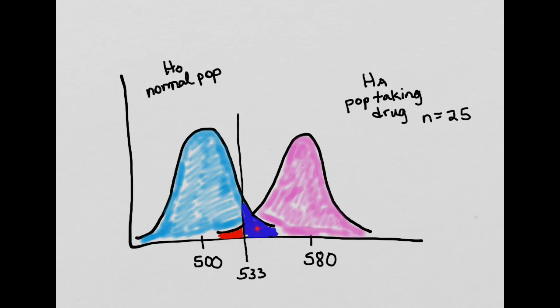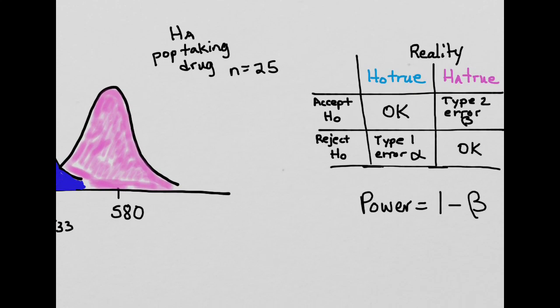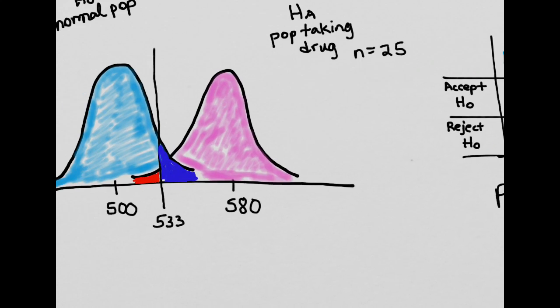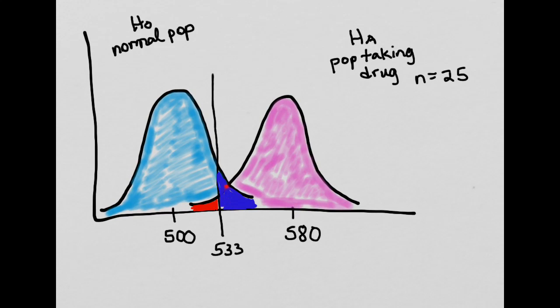So this is beta and this is alpha, and then we remember that the type 1 error is alpha, and that's the probability of rejecting the null even if the null is true. So here we see that that probability is in here. We're going to reject the null if the score of our sample is over 533, but there's still a possibility that that sample did come from the null distribution, right? And it's this probability which is defined as alpha.